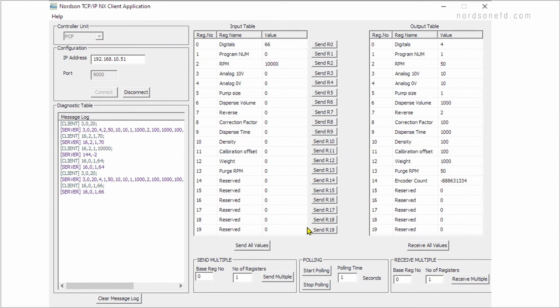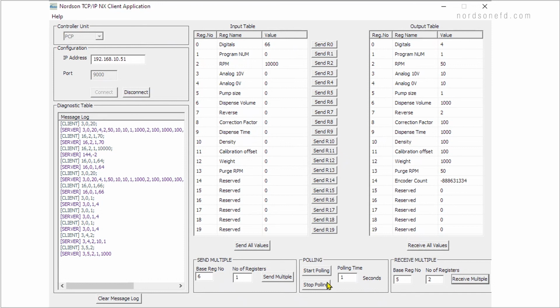So if you'd like to receive both the pump size and the dispense volume, I can enter a base register number of 5 and the number of registers of 2 and click the receive multiple. Then here in the client log, you can see that we requested, which is a 3, we started with register 5, and we requested 2 registers.